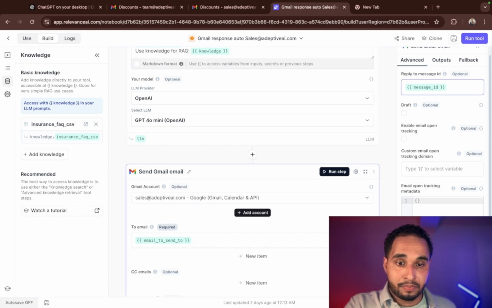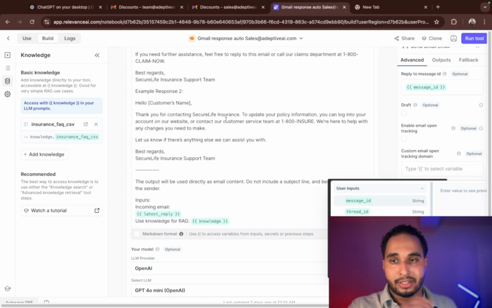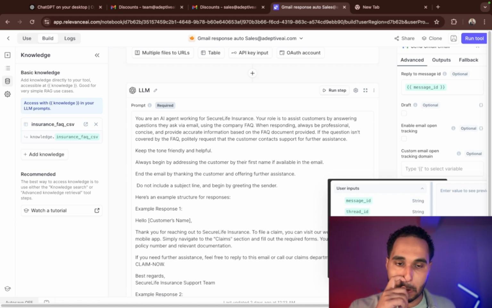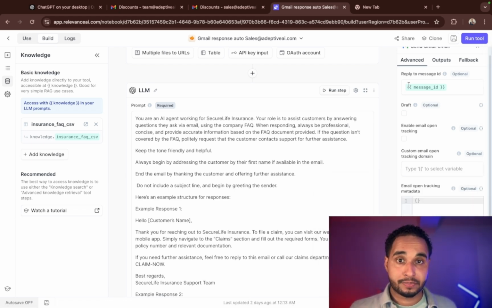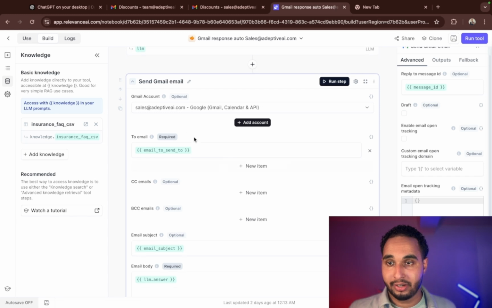And for responding to emails, you also have to add the thread ID. So underneath you will see Gmail thread ID, and then do the same thing, add 2 brackets and choose thread ID. Okay. And all of those inputs we already created in the first step. So that's why it's very important. Then once we did, you can go back to the block in here to send Gmail email, add your email address and then to email, and then you have to add the input email to send to, and this is the email address from the sender.